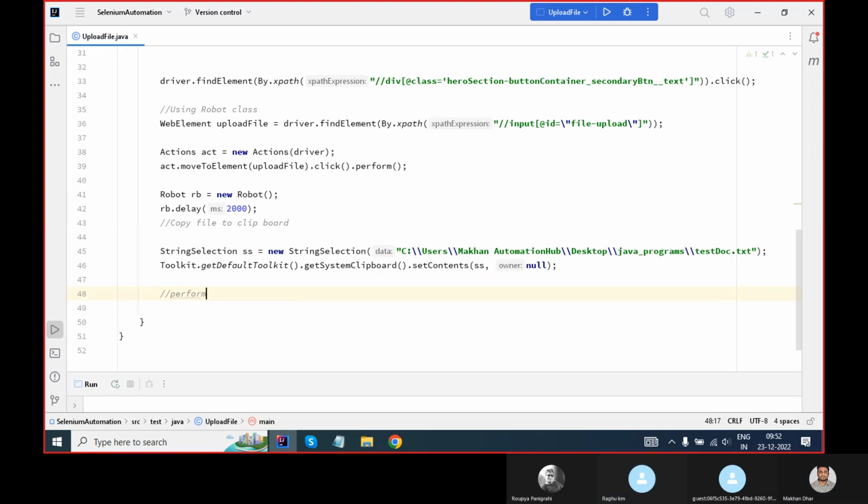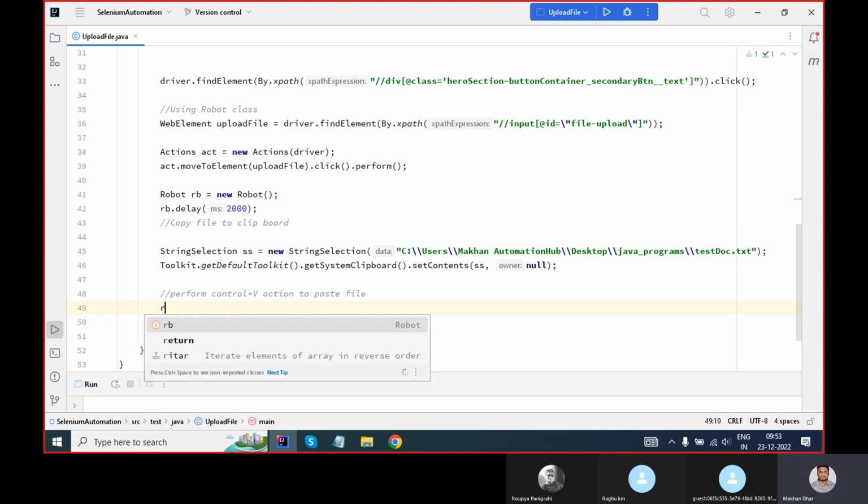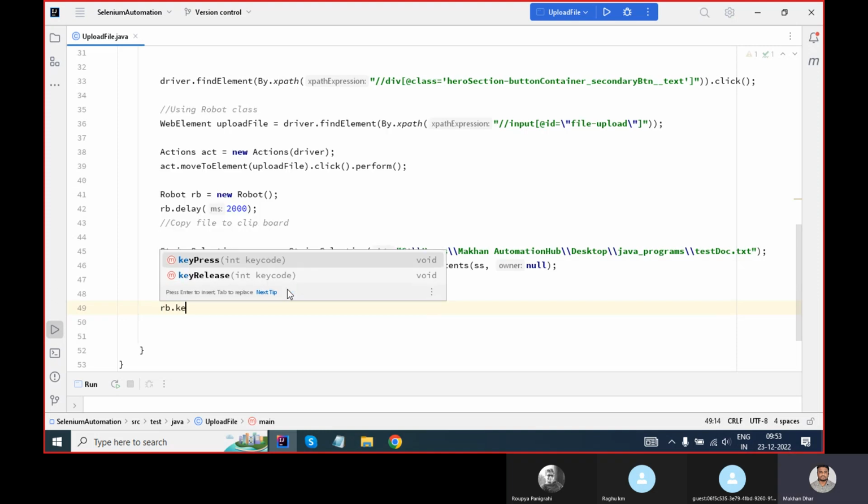You have to perform Control plus V action to paste the file. Already copied. Now I have to use the paste mechanism. So RB dot keyPress.